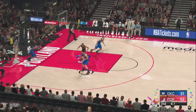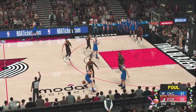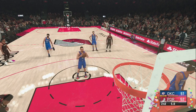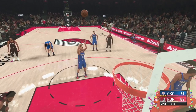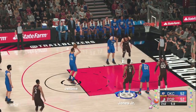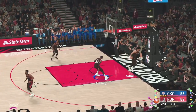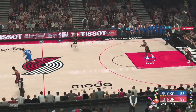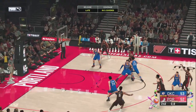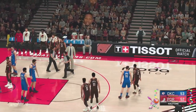Well, deliver the pass where your teammate can do something with it. Nice. And the whistle blows. It's going to be on Damian Lillard. That's his 3rd foul so far. Bonus situation in effect, so we'll head to the free throw line for 2. He's gone 2 for 2 at the line so far. That one falls, so he hits both of them. 5 seconds left to play here in the second quarter. Lillard way outside. And now let's catch up with David Aldridge, who's standing by from the sideline.